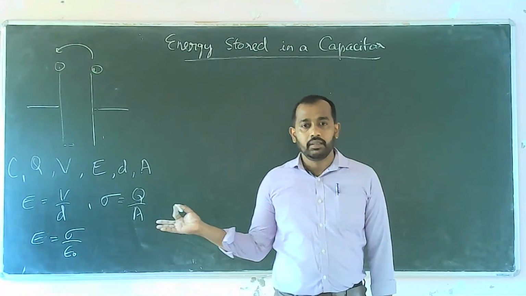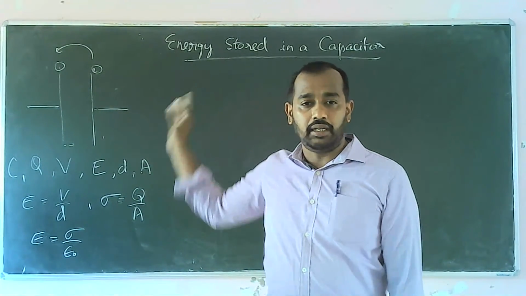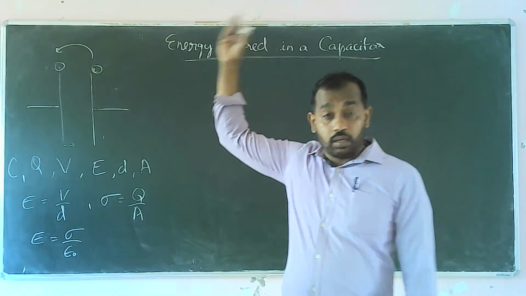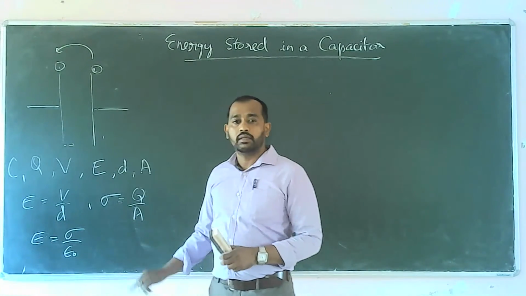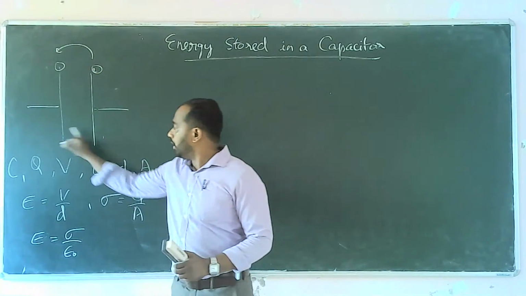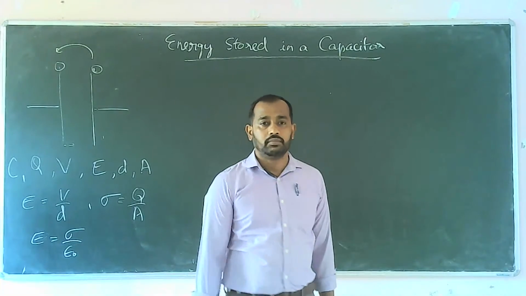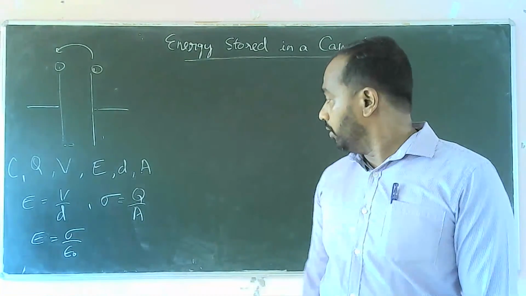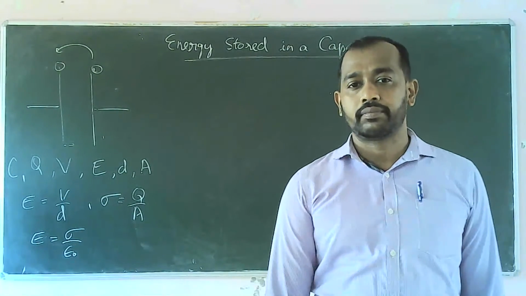As usual, unless it is mentioned, we are assuming that there is no dielectric. That means everything we have been calculating from the beginning of the first chapter, every charge is placed in free space. So here also there is no dielectric between the two plates of the capacitor; the space is evacuated. That's why epsilon naught. This is already what we know, and these equations are more useful. Shall we start the derivation?